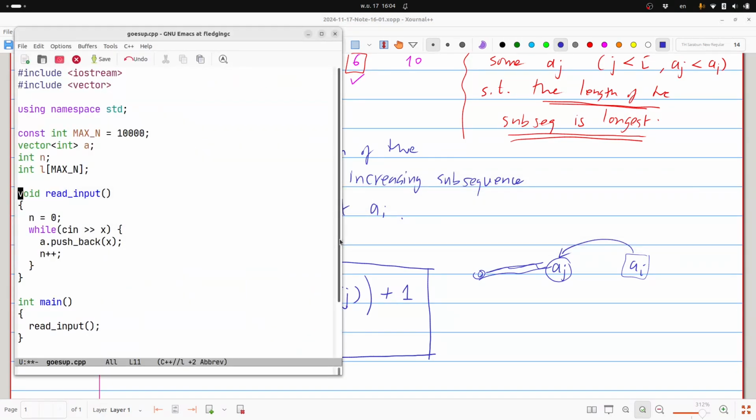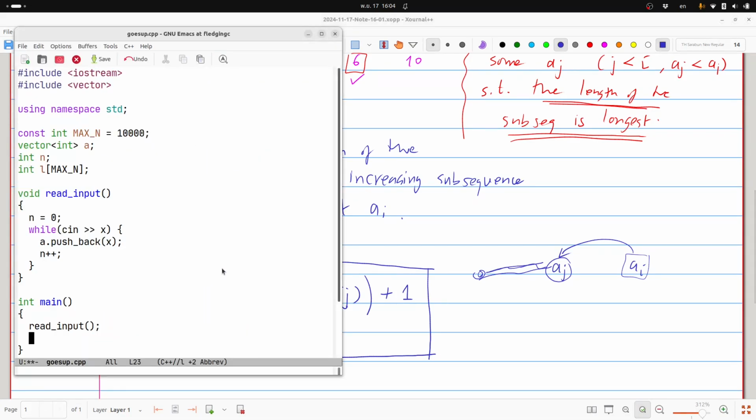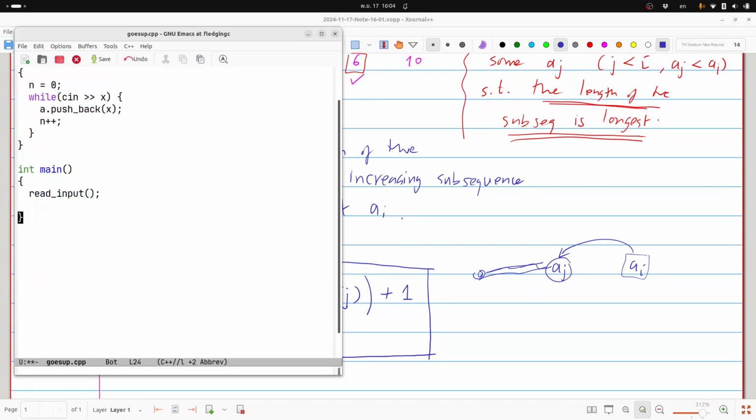To compute this in the loop, I would start with L0 and then compute L1, 2, 3, and so on, right? If you know everyone before you, then you can compute Li pretty easily. So let's do this. For i from 0 to n, here I'm going to find Li, right?